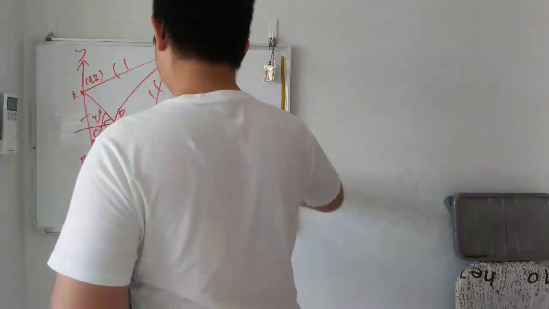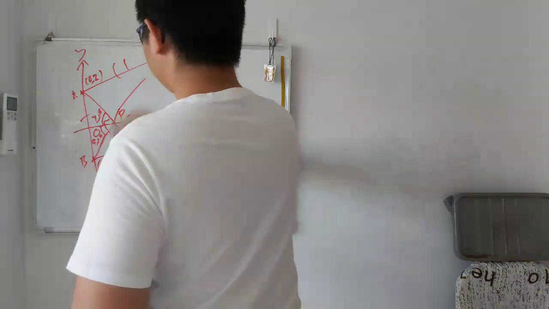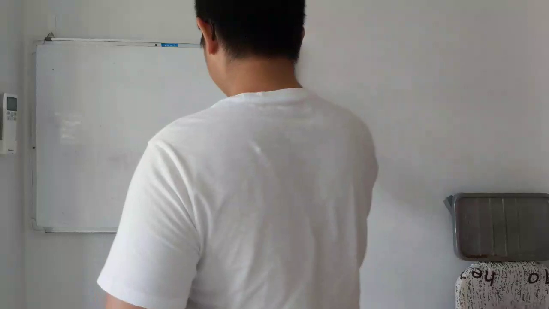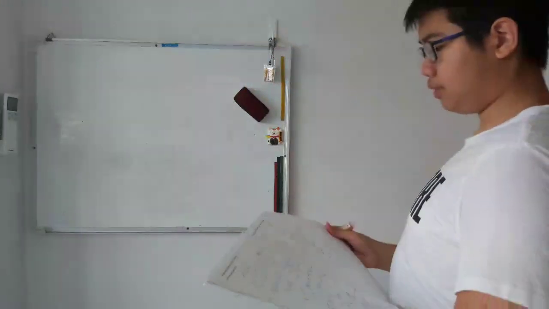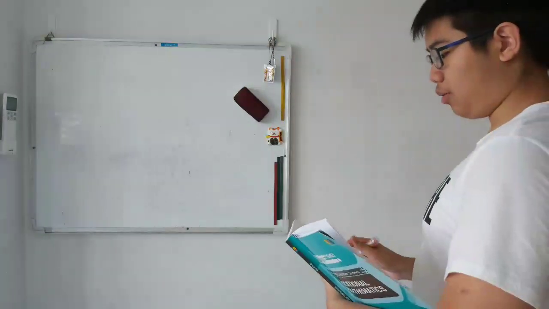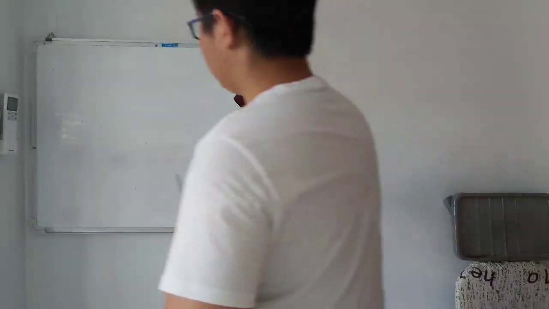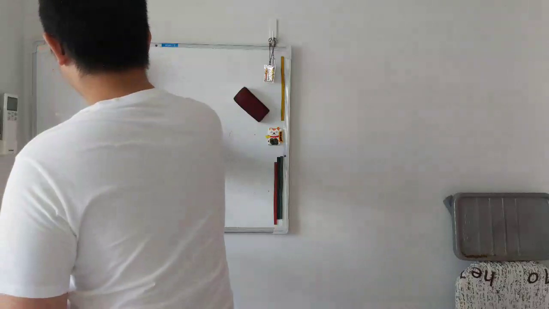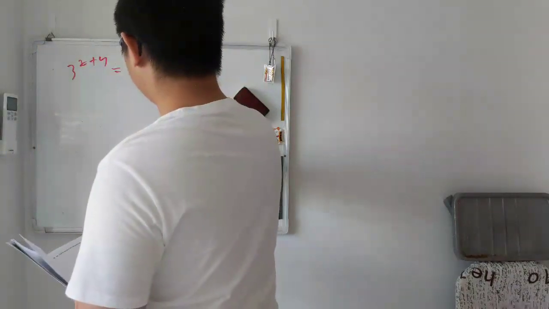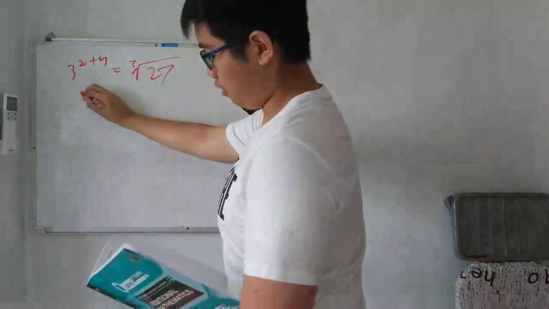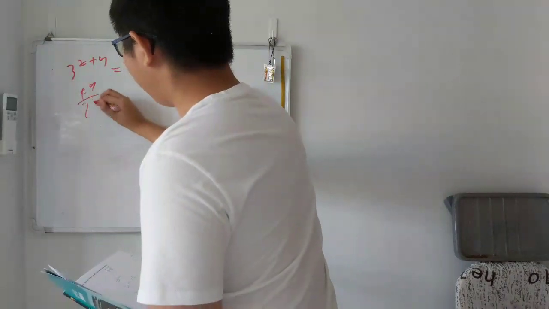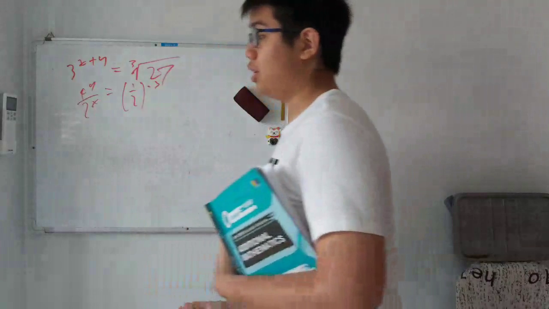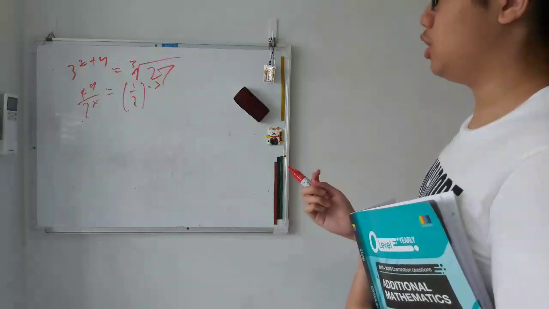But question 10 is very easy. It's an indices question. So if you're very strong in ISL, you have no problem for sure. Question 10. Find the values of x and y which satisfy these equations. This is 10 part A, sorry. There's a part B later which involves surds. 3 to the power of x plus y equals cube root 27, and 4 to the power of y over 2 to the power of x is equal to half to the power of negative 3. Okay, so these are your simultaneous equations.